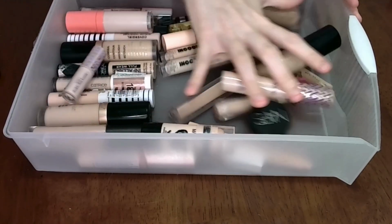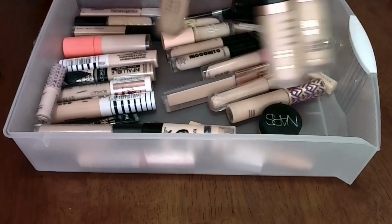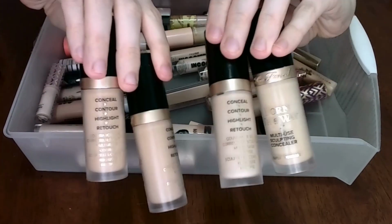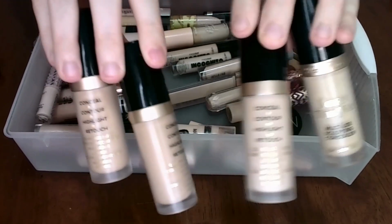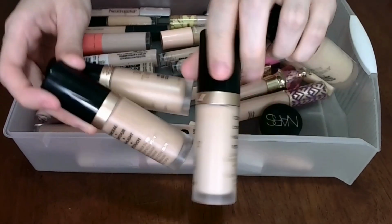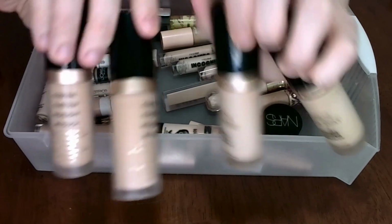All right, so getting into concealers proper. Let's start with an easy one. These are my Too Faced Born This Way concealers. As you can see, I have 4 of them. I really like this, obviously. The reason I ended up with 4 of them is because the first time I got one, it was the wrong color. So I got another one, and it was the wrong color. So I got another one, and it was the wrong color. And finally, I just picked up this ultra light one at TJ Maxx to mix with the other ones and make it a more usable color. I love this stuff. Love it under the eyes. Love it all over the face. So obviously, it goes nowhere ever.